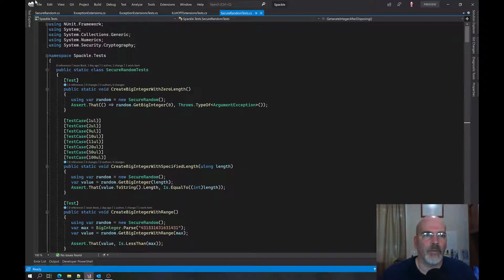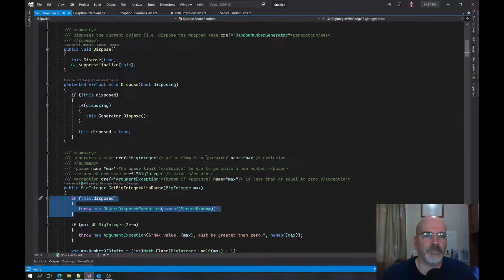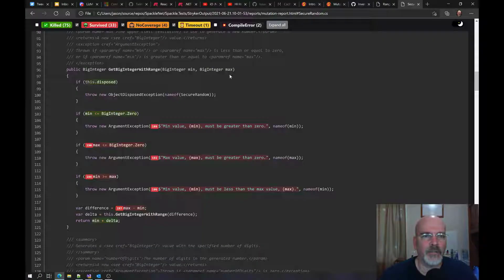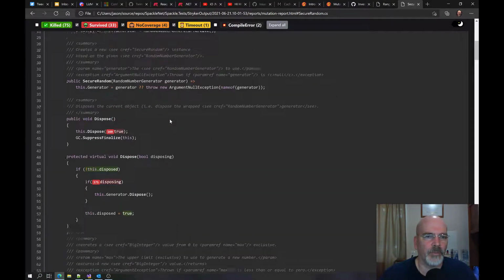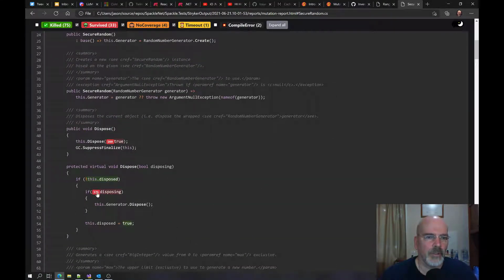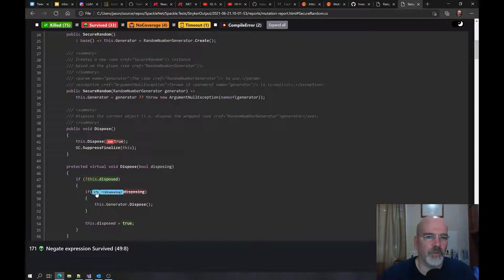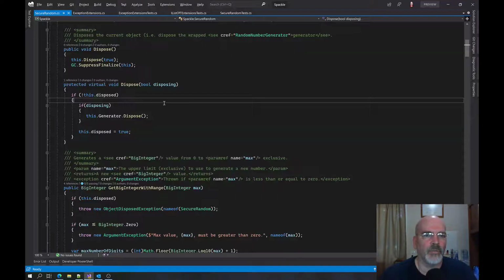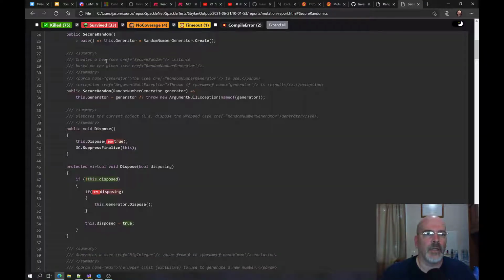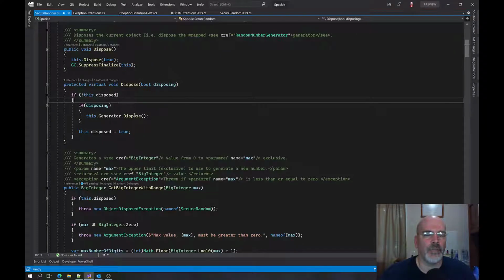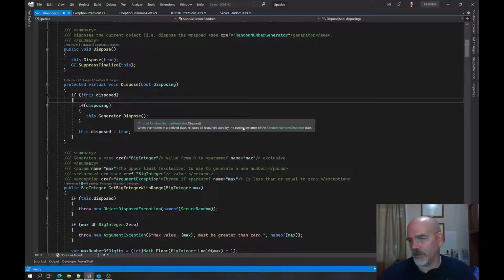But in the dispose itself, I think what did it do? I think it flipped. If I go to the dispose here, it said if it's disposing. Okay, so in the case of this, that would be true. And then what I should do is make sure that it is being called. That's what I should be doing.